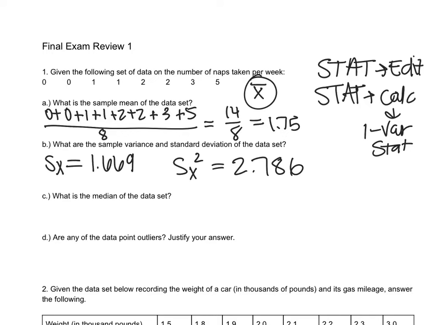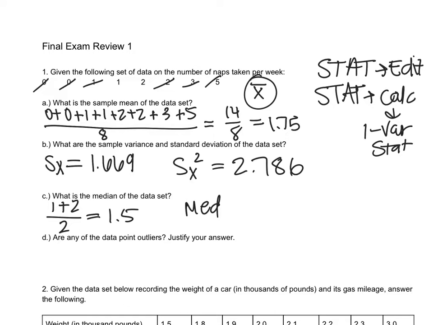Again, with calculating the median, you have options. You can either do it by hand, so cross off the data from one end to the next, working your way in order. And then because we have an even number of data, we have 2 remaining and we have to find the mean of those. So the mean of 1 and 2 is going to be 1.5. So our median is 1.5. Again, if you go to one variable stats and you scroll down a little bit, it does give you the median as well, abbreviated MED.